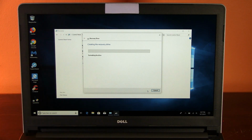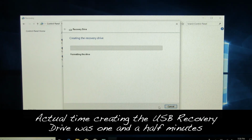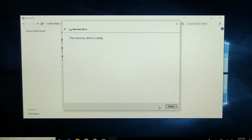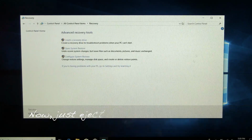Yes. For some reason, and I've done this before, it just likes the drive to be NTFS before it actually works. And the little light on the drive is going blink, blink, blink. And there it goes. Very cool. It says the recovery drive is ready. So we're set. Now, if you did this with copying the system files, it could take 45 minutes or an hour. It's a long time to copy all those system files, depending upon the speed of the USB and, you know, I guess whatever you have.